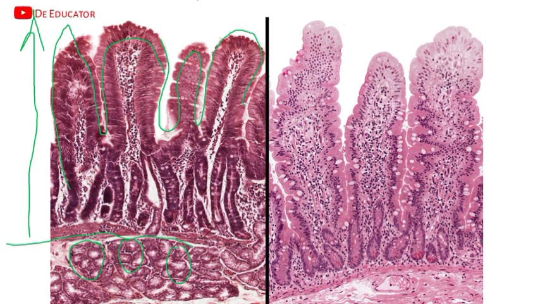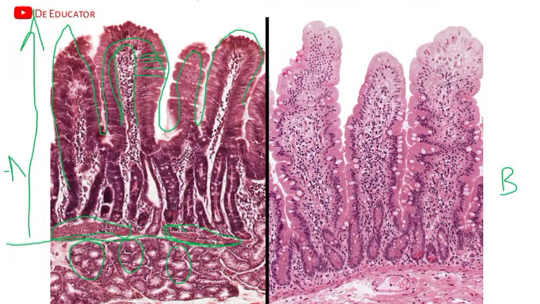We have the mucosa, and you know the mucosa is made up of the epithelium, lamina propria, and then the muscularis mucosa. If you look at this one I'm circling here, you can see it's a muscle. It's a smooth muscle. You might not really appreciate it well, but this is smooth muscle. So this is the mucosa, muscularis mucosa. Now this line I'm drawing here is the epithelium, and this inside here is the connective tissue, which is the lamina propria. The same thing is applicable to slide B over here, and this is slide A.